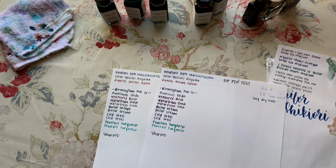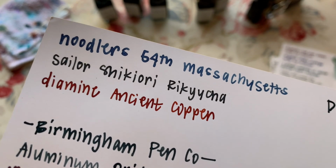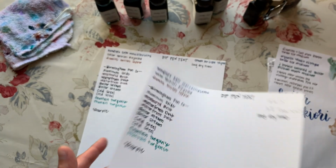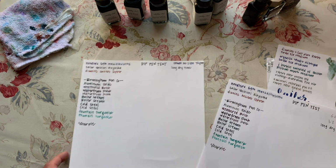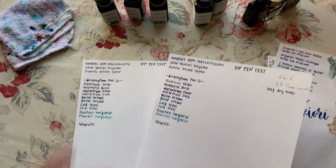So I have started with Noodler's 54th Massachusetts, and I usually use this as an indicator as to whether a paper is going to feather. You can kind of see there, the edges of the letters have a dark line. And I love when a paper will do that to my inks. That is a big reason I really like the Cosmo Airlight, because the edges were really crisp. And I feel like with the new Tomoe River paper, the edges are not as crisp and straight. It looks like it's feathering, but I know it's not. But I still don't like that look because it just makes me think it's feathering.